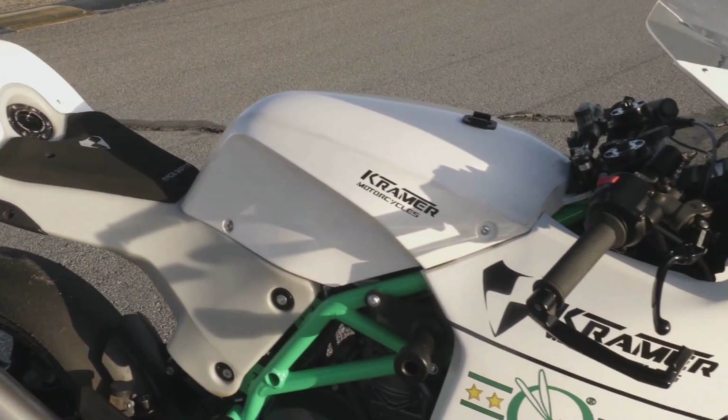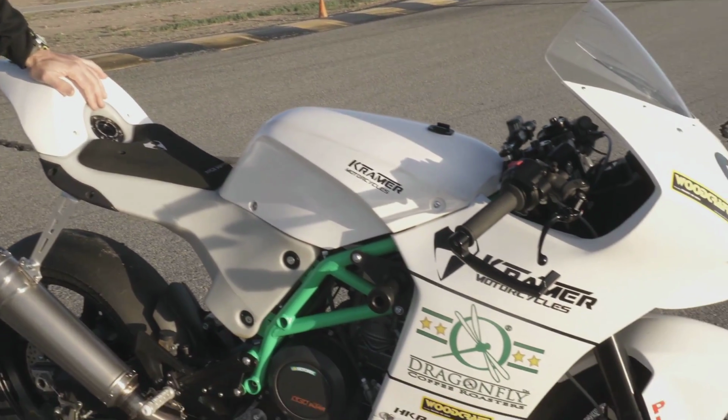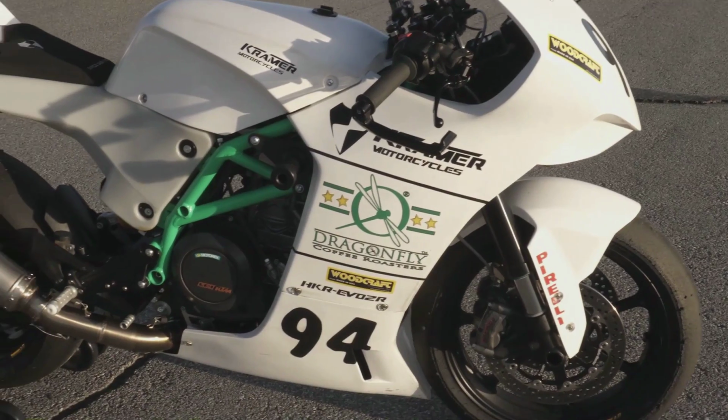Again, top end componentry all around, comes with frame sliders, rear sets. Everything that you see on this bike is the way it comes, so straight from the factory, which is a very small factory, by the way. This bike is hand built. So they put the frame together, the swing arm, all the components. They get the motor from KTM, and they build a fantastic motorcycle. This thing's absolutely beautiful, and I'm very thankful that John Glefke is letting me ride this thing.